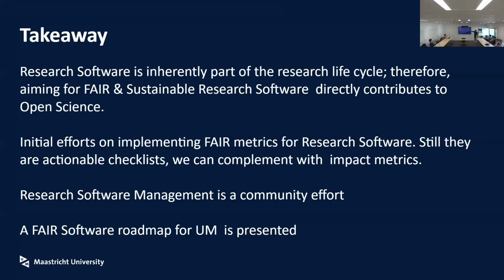So the takeaway: research software is important and it's an inherent part of the research lifecycle. Therefore, FAIR, and I would add this part, FAIR and sustainable software contributes to open science. There are some initial efforts to try to measure the impact and how to implement FAIR metrics. Still, they're all actionable checklists, just checklists. Checklists, I don't know about checklists, but well, it's a start.